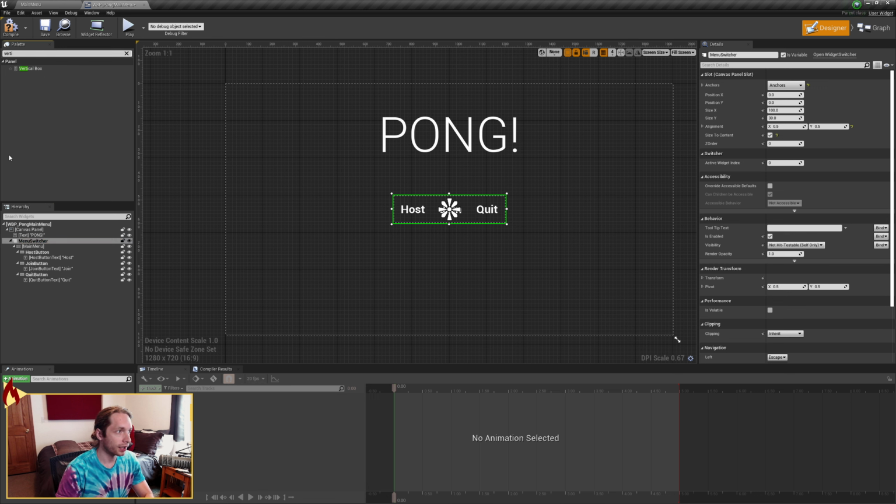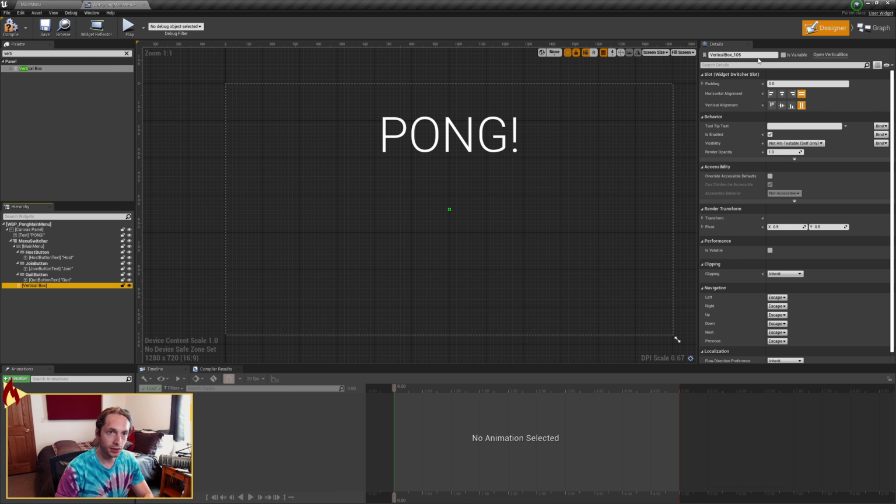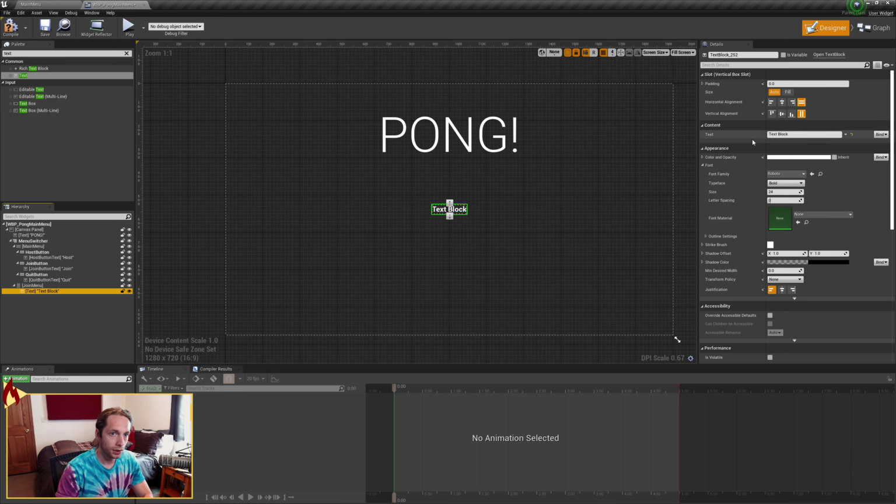So we're gonna put in a vertical box into the menu switcher. This vertical box is called join menu. We're going to put in a text box first. This text box says find a LAN game.